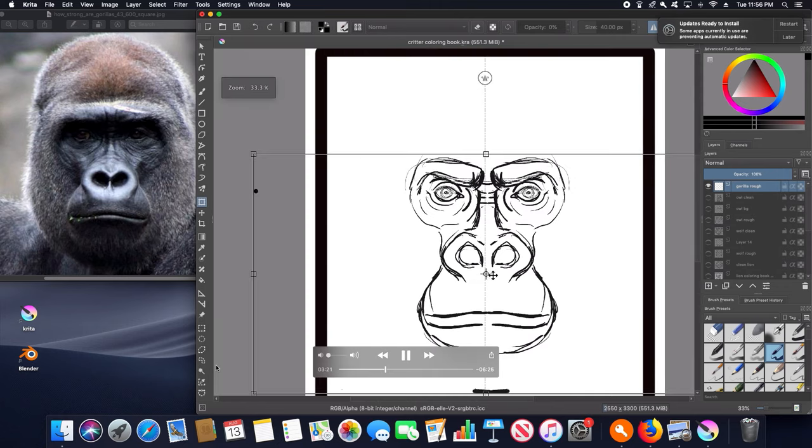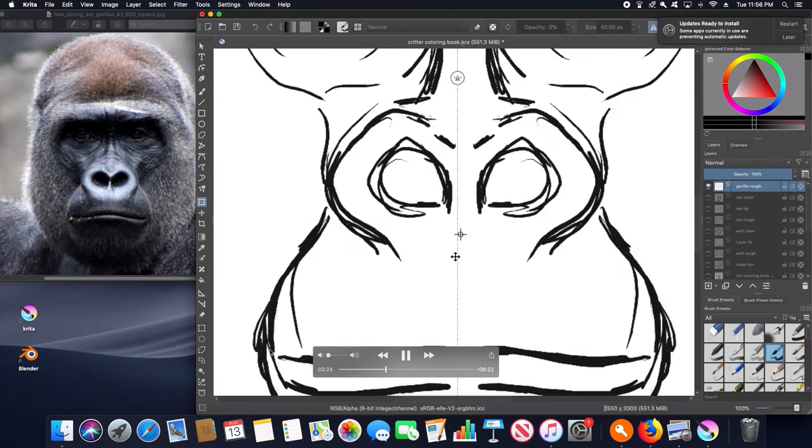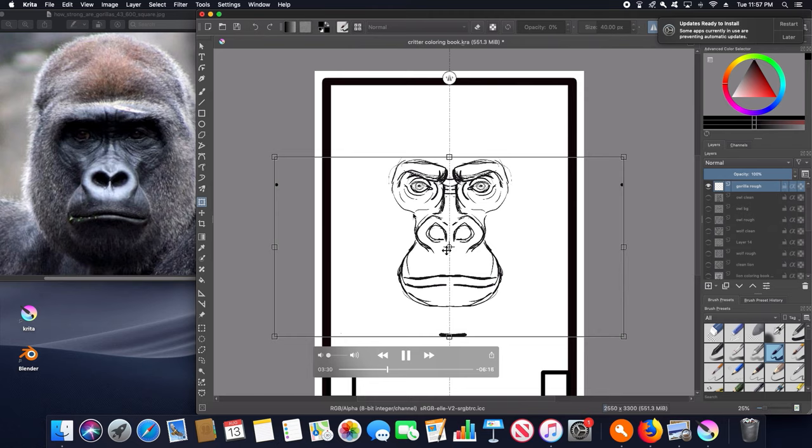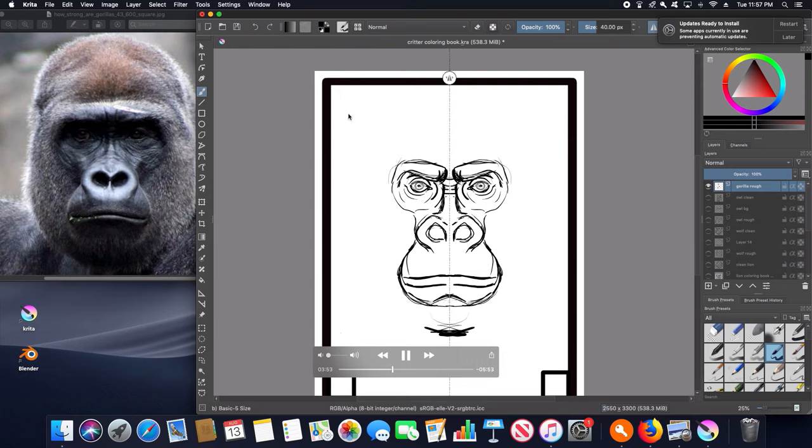I'm sure there's a ruler tool here. I know in Photoshop you can hit Command R or Control R and a ruler will pop up so you can get precise measurements of where your center line is on your canvas. I don't know where that is, and I lost my center by grabbing this by accident. If you click that and move it, it'll move the actual center mark on the canvas. But when that happened, I just started drawing it in the corner, zoomed in and drew in the corner. And if it was off, I just kind of moved it around until they were both, for the most part, dead center. It's probably off a little bit because I don't have a precise measurement, but good enough for government work.